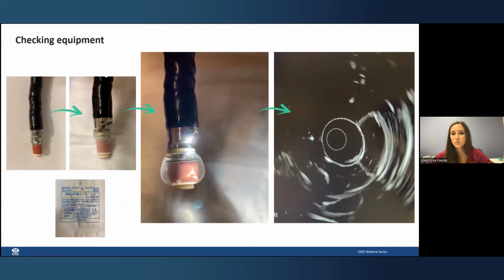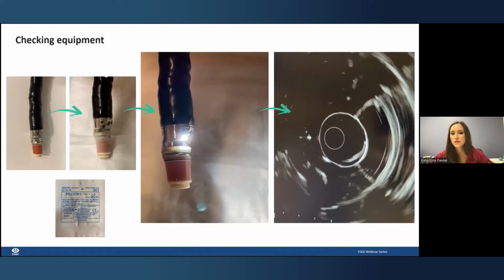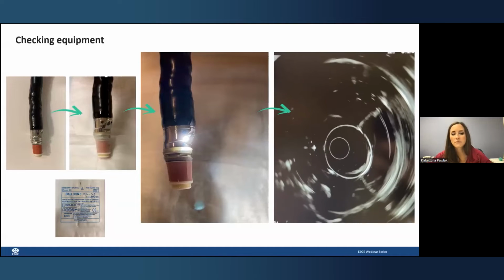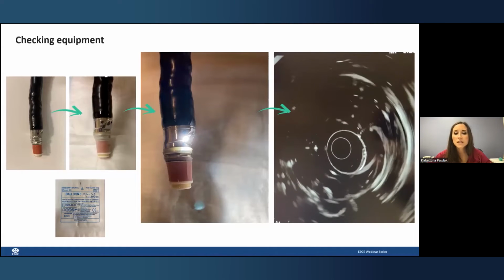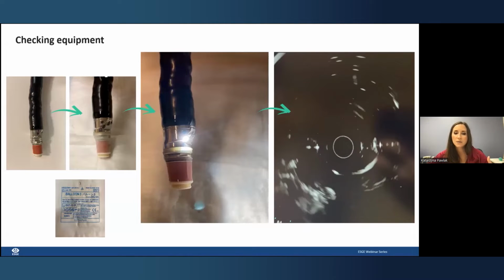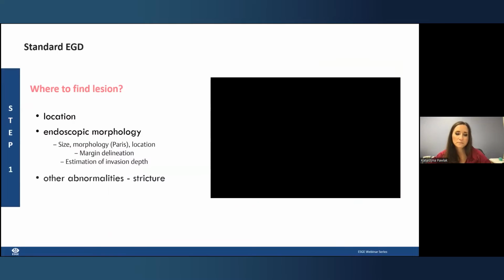And obviously at the same time, we are able to see on the second screen, the sonographic screen, if it's working properly. It's important because sometimes you can have a hole in the balloon, or some leakage. It might be related to many different technical aspects. So you can change the balloon on the scope and put in a new one. You can also exchange your buttons, because sometimes the buttons on the scope are the cause of the balloon leaking. So you have to check that, because during the examination you'll be frustrated that you cannot provide sufficient assessment because the balloon is not working. So I strongly encourage you to check that beforehand.